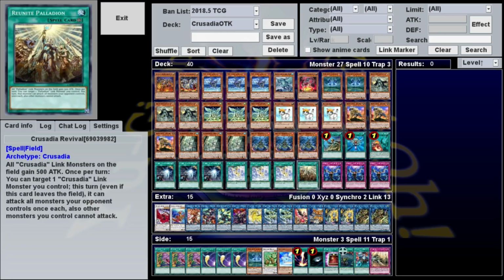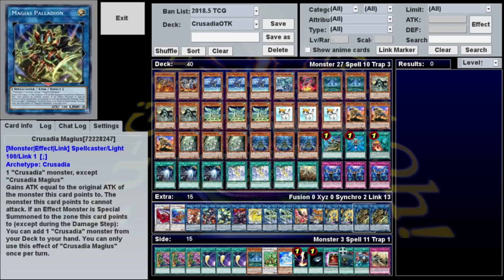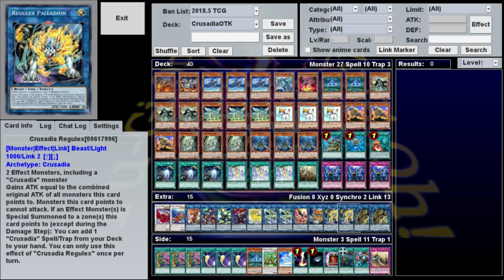This is why we just play one of the field spell. It's only useful if your opponent has a big field set up, and we can easily search it in the course of our main combo. But anyway, you should have a Crusadia in hand since you searched it off of your Link 1, so you can special summon it under Regolix.